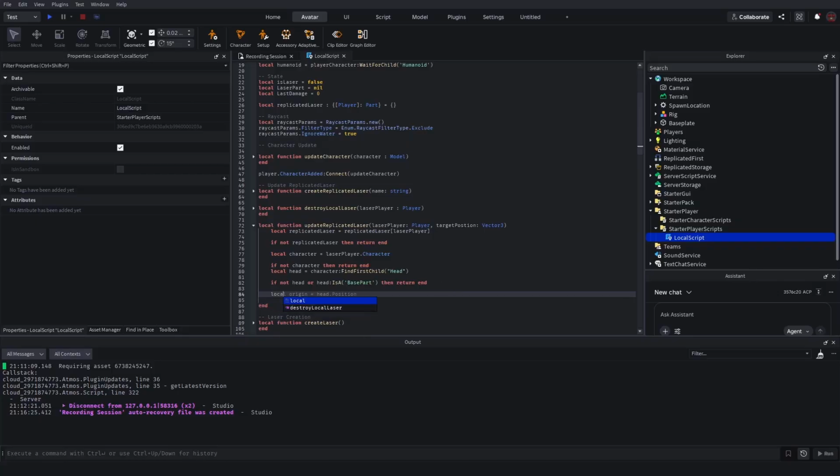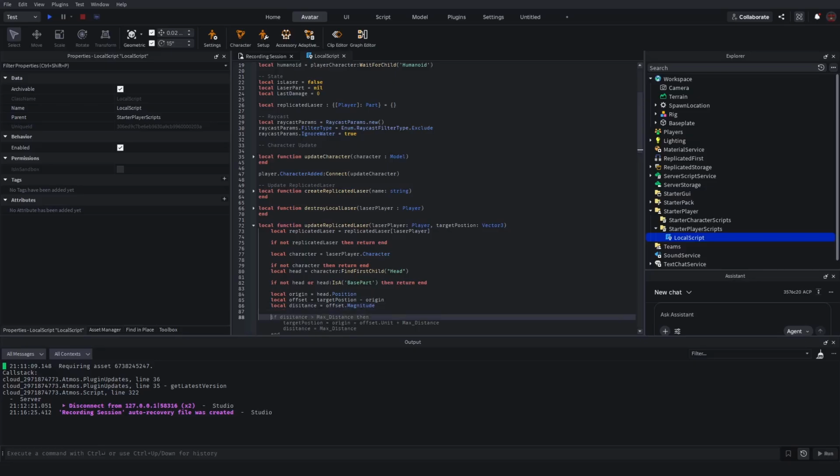Now local origin equals head dot position, and then local offset equals target position minus origin, and local distance equals offset dot magnitude.